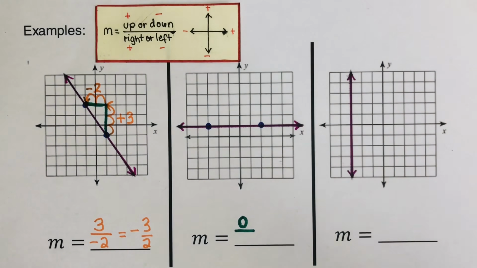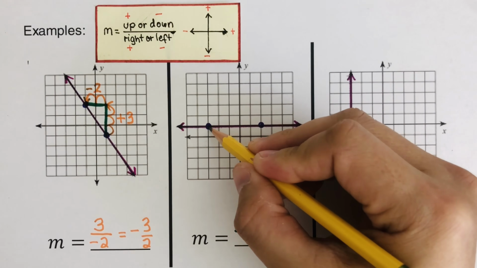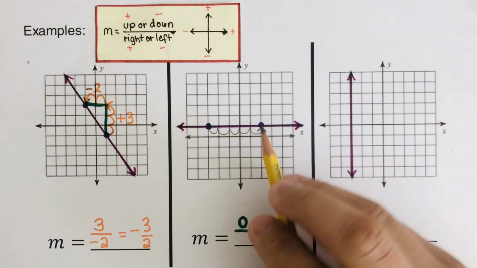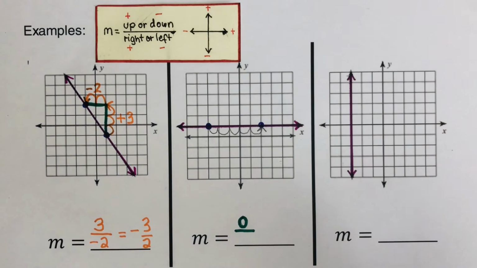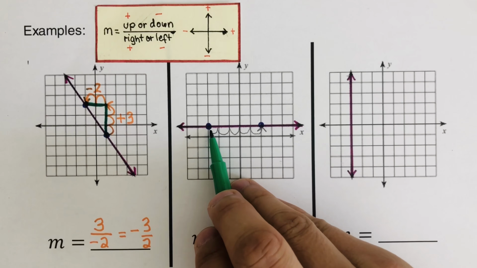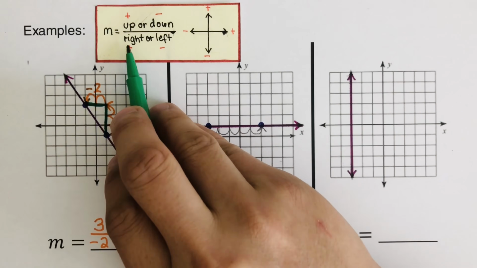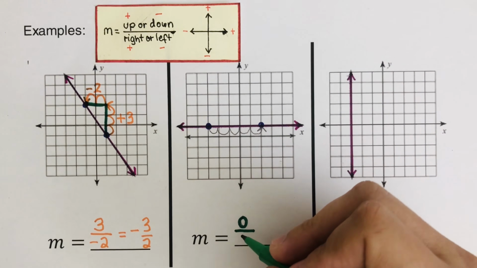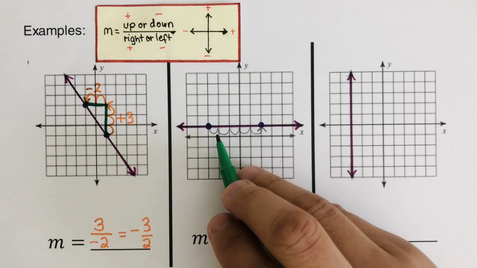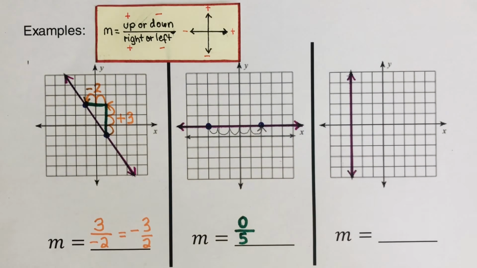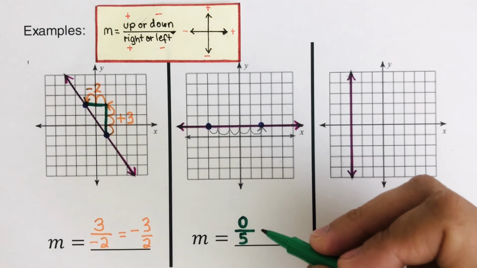So we can go ahead and, it doesn't matter. We can go left or right. So 1, 2, 3, 4, 5. So I went 5. So that means that's a negative 5 because I went from left to... no, I'll take this as a positive because I went to the right. So that means this is a positive 1, 2, 3, 4, 5, positive 5. And then if we have a 0 over positive 5, the answer here is 0.